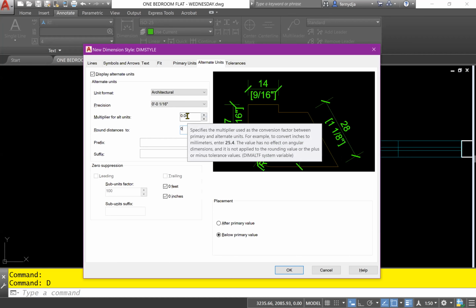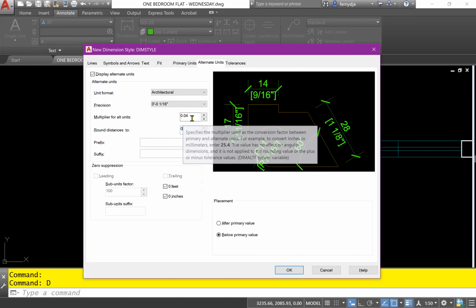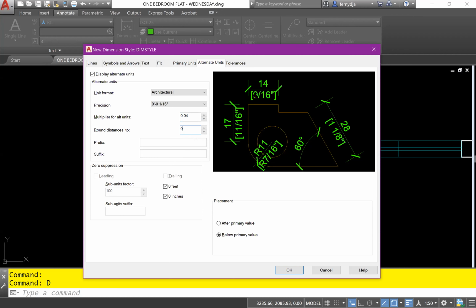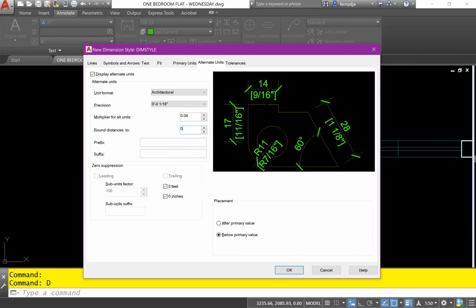So what this does, if a measurement is 150 for your block wall, it will automatically multiply the 150 by 0.04, and below it, it will be 6, because 0.04 times 150 equals 6. So that's how it will know that the measurement is 6 inches. And it does the same thing for all the measurements, and puts the measurements underneath them in imperial. But I'm not going to keep it. I'm just showing you how it works.